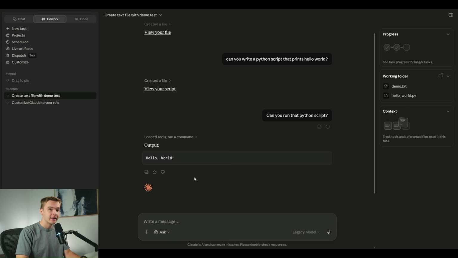And so if we go ahead and set up a Claude Co-work instance with all of the necessary code and all the necessary files, we could have an automation that runs this Python script at 9 a.m. every morning, for example. Or if we wanted to be a bit more advanced, we could tell it to do some research, and based on that research, it writes a whole new piece of code and then runs that every morning, for example. We've still got access to all the skills and connectors by clicking the plus button down here.